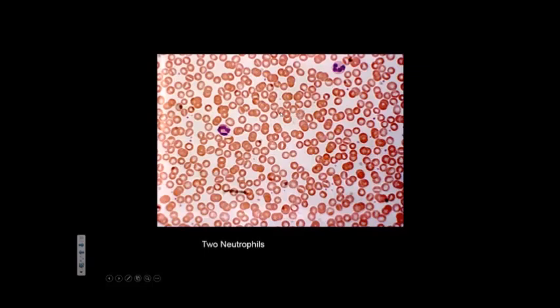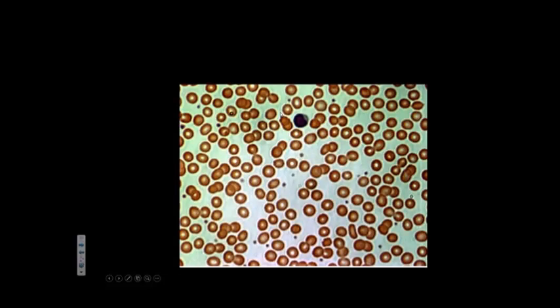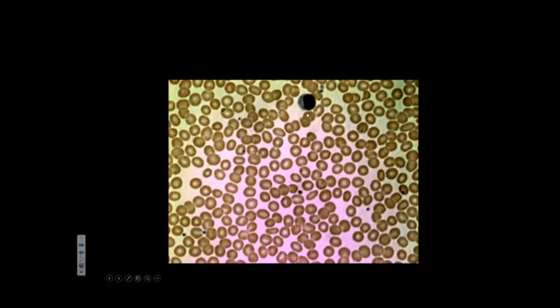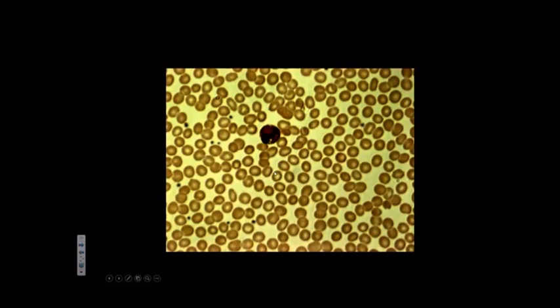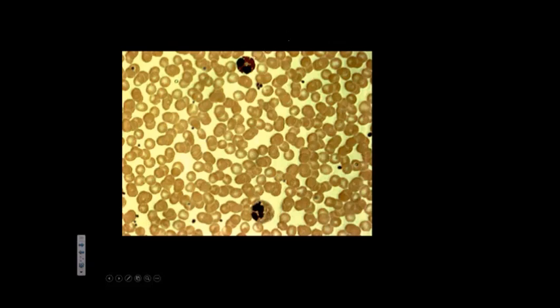Two neutrophils. Okay, now these are the sample pictures I took last night, so bear with me. So, small cytoplasm. Lymphocyte. This one might be an activating lymphocyte or a natural killer. I would go with, it's too dark for that, maybe. Basophil. This one's more red. So we've got an eosinophil and a, right?